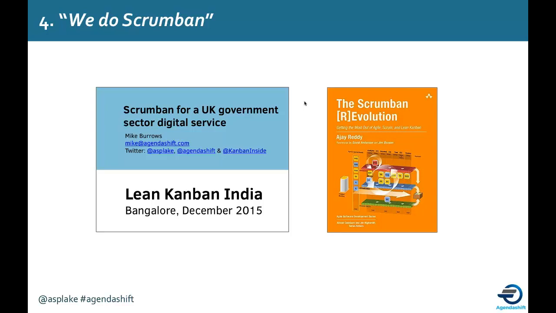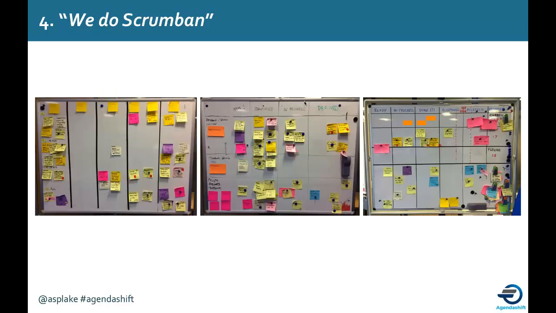What you see on the left is the cover slide to a talk I did in India a couple of years ago, December 2015, at Lean Kanban India. Those slides are on SlideShare, but I'll take you through just a little picture of how that project looked. What you will see here looks like lots of sticky notes and whiteboards, but when you look at it in detail, you will see elements of both Scrum and Kanban here.